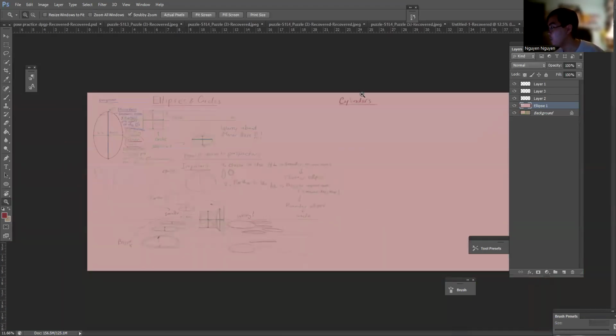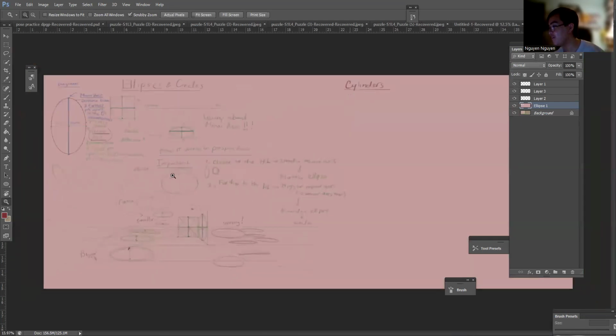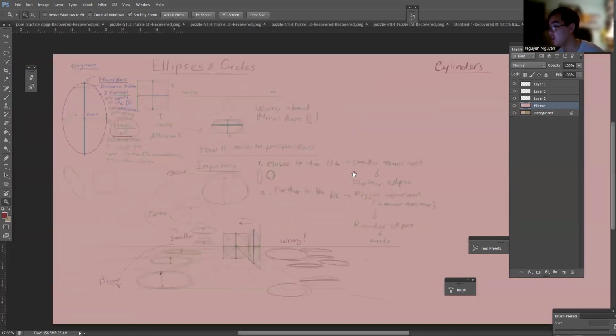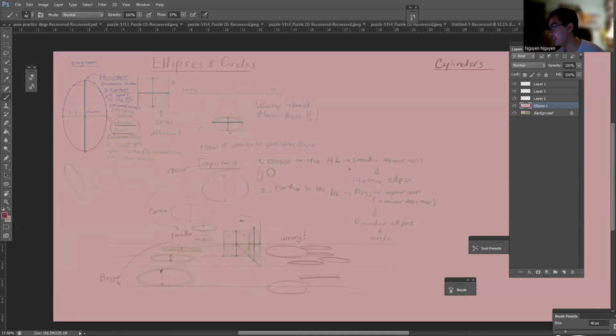I feel I would have moved on to cylinders, but this is already a little bit too loaded. So I think I will stop the video here, and then next week, on the next episode, I will review the ellipses first, and then show you guys how to apply it to draw the cylinders.